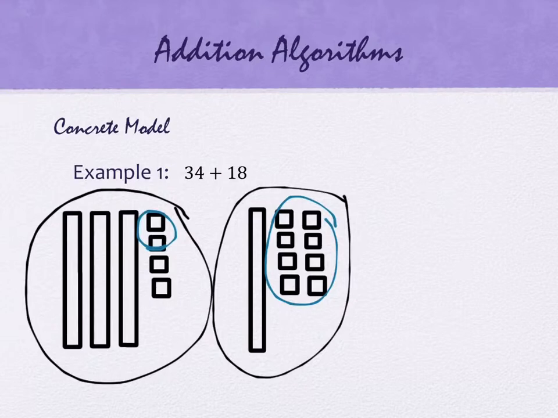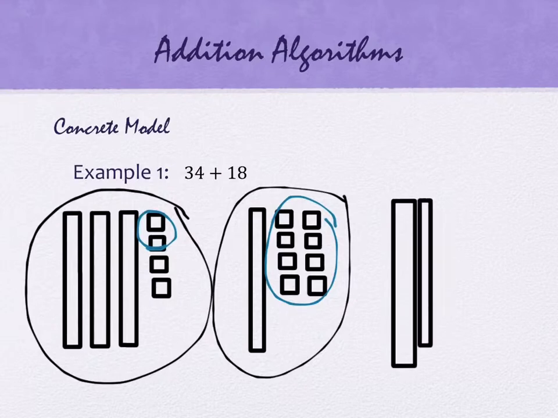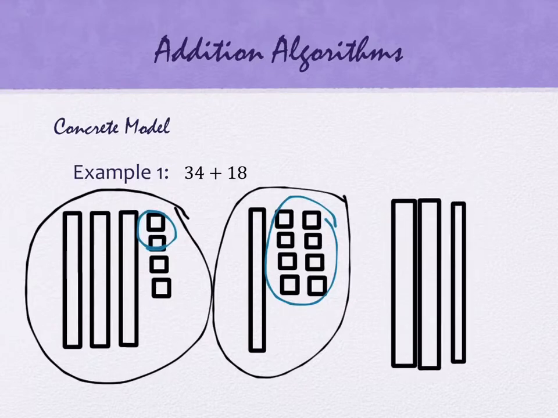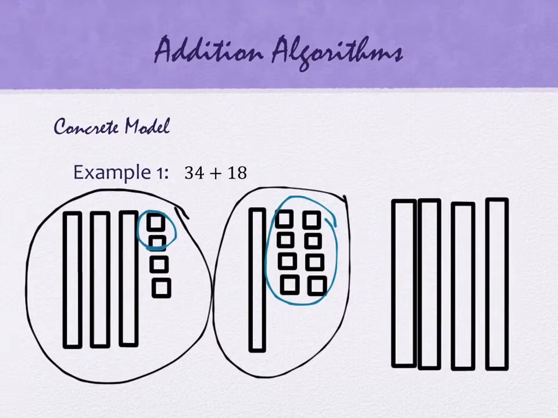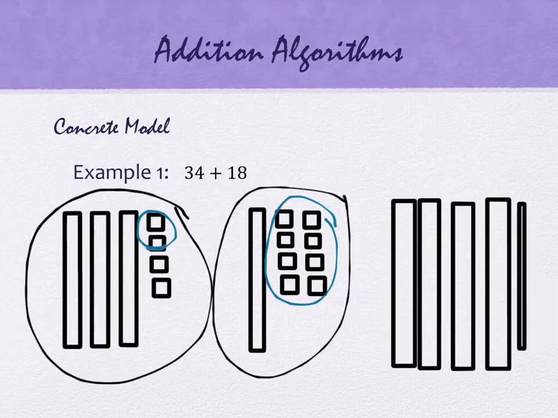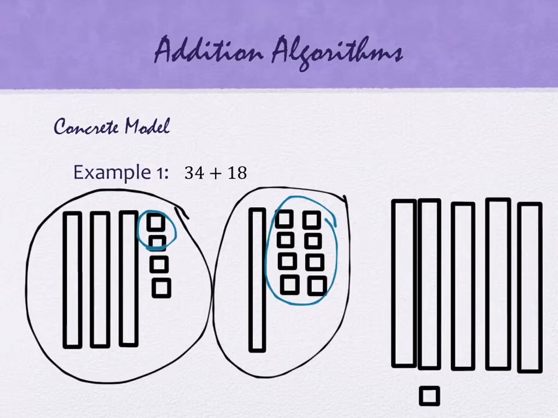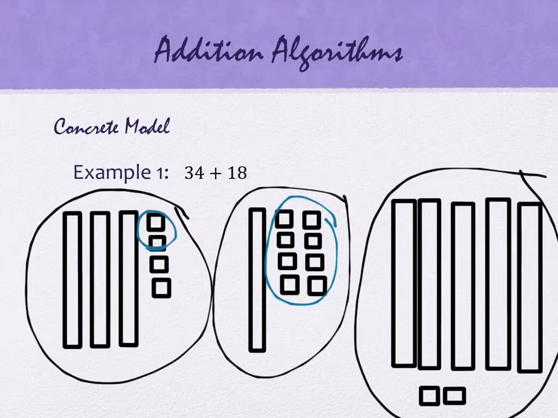Well, they started out with 3 in the first set. They have 1 in the second set. And they piece together 10 more individual little units, so they have another long. And how many individual blocks do they have left after that? 2. And then when they go back to count up what they have, they can count very quickly to say, oh, look, I have 5 longs and 2 units for the number 52.